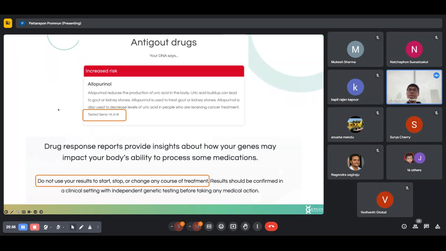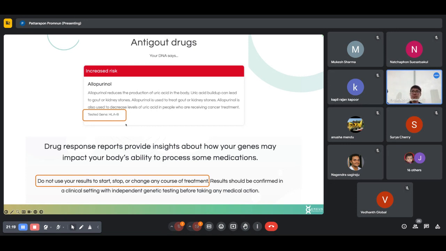But actually, this one is going to be more helpful. Whenever we go to the hospital, the doctor's first question is: are you drug sensitive or not? Without taking any drug initially, we don't know whether our body is sensitive or not. But this report is going to be helpful for us. At least we have an idea, so we can inform the doctor.